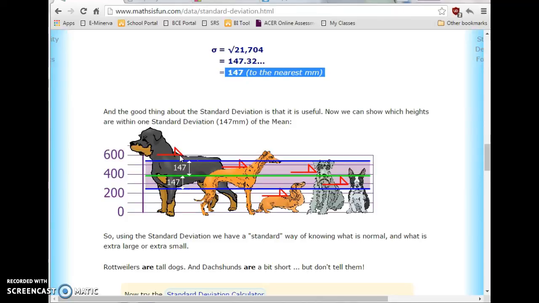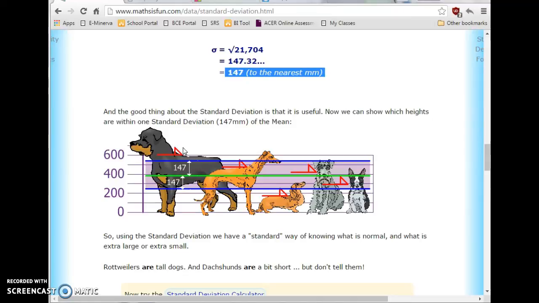Okay. Where an outlier, you use interquartile range to work it out, this one uses standard deviation, but these wouldn't be considered outliers. Okay? Because this calculation uses the mean to solve it. Okay? And remember, mean takes into account all numbers, so it takes into account outliers. It's not a good idea to use the standard deviation to work out what an outlier is. That's why we use the interquartile range.